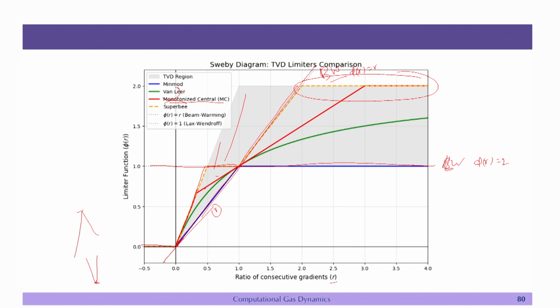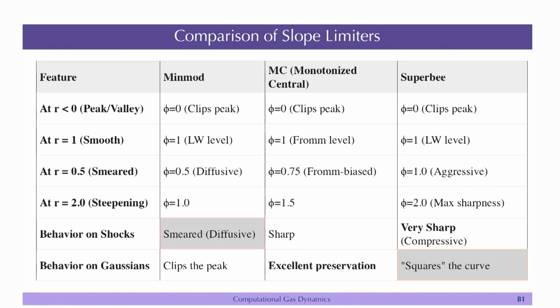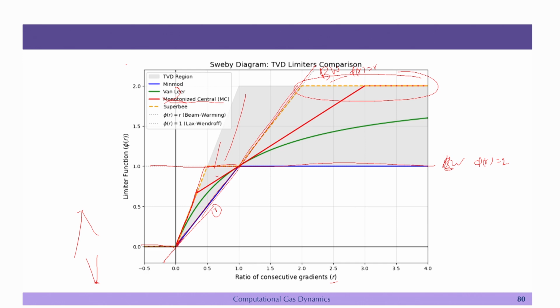So, it is not as smooth as minmod, and then it can go to the value of 2 maximum, right. So, if you read the diagram carefully, for r less than 0, all of them clip the peak. I have not included van Leer here, but you can have a similar conclusion by looking at the plot. So, when r is equal to 1, which is smooth, okay, then all 3 values go to 1 here, okay, all 3 of them have to go to 1. When basically the gradient is whatever you get from i plus 1 minus i and i minus 1, okay.